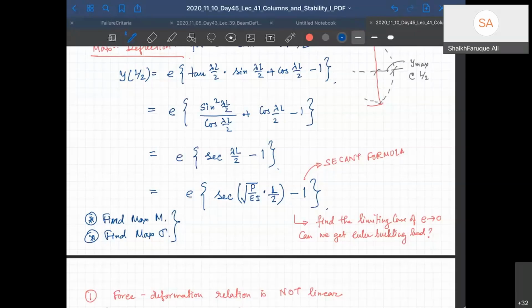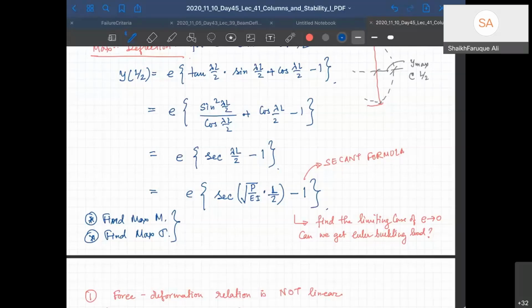I have shared a book with you. Please look into the columns in that book. That book has a very nice derivation of columns. Yes, you had some other question, and also look into example 11.4, the fourth example in chapter 11 of the book. I'll take a screenshot and send you.